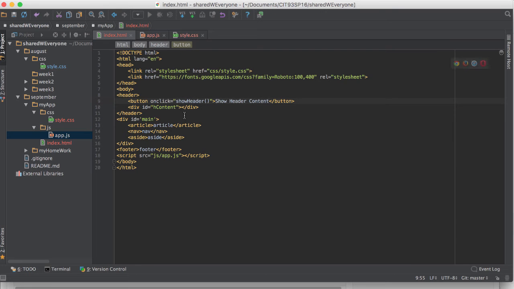So what I want is I want this button to go away. Once it's clicked on, I want it to, like, real world kind of stuff, right? I want it to go away. But in order to do that, I have to add a class to it that makes it hidden. So the first thing I'm going to set up is an ID equals, right? And then I'm going to give it an ID here so that I can target it in my get elements by ID. I'm going to say H button, for header button.